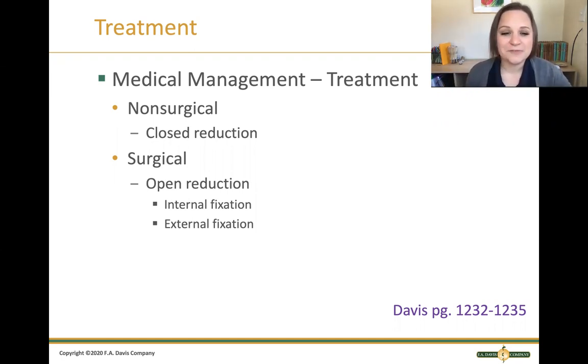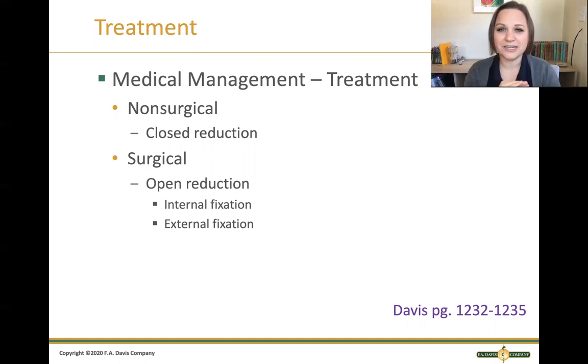And there's two different kinds of fixation. This is the pins. They can do internal fixation, where pins are put inside the bone and you don't see them on the outside. Or like my son had, you can have external fixation, where the pins are put in, but the outside of the pins actually are on the outside of the body. And then those pins are pulled out and removed 4 or 6 weeks later.